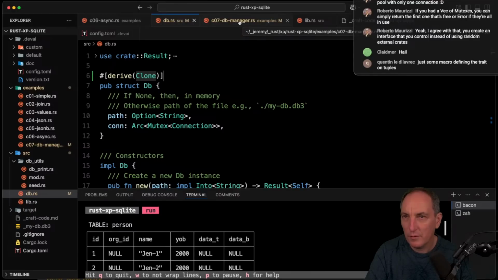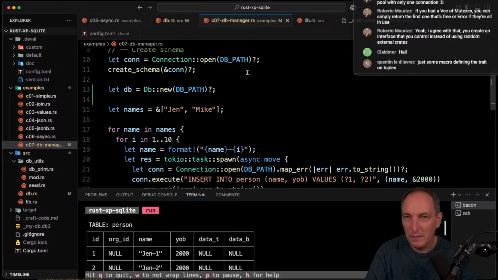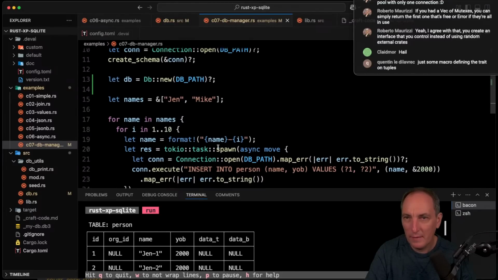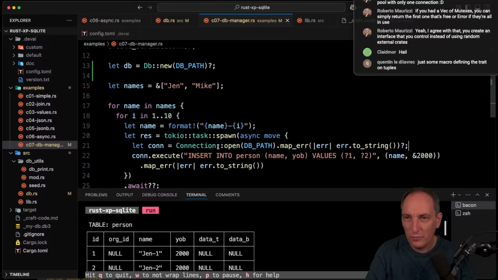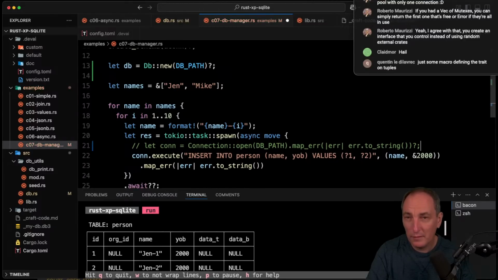And I'm trying to think in my head. Sorry, I'm slow. Now I should be able to do a DB new path, and rather than open a new connection, no, I don't want to do that.